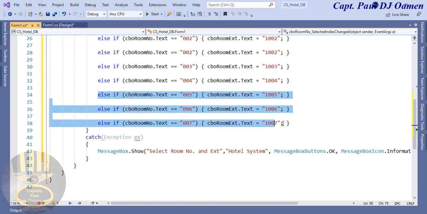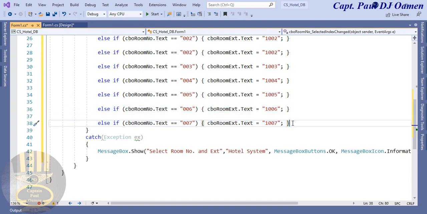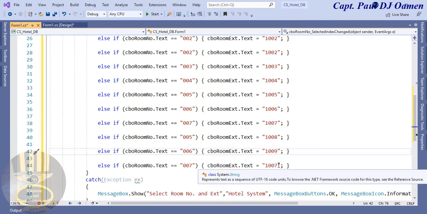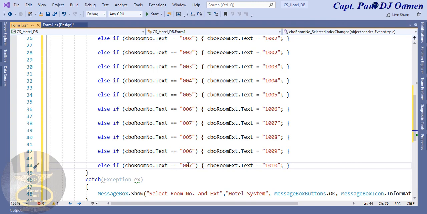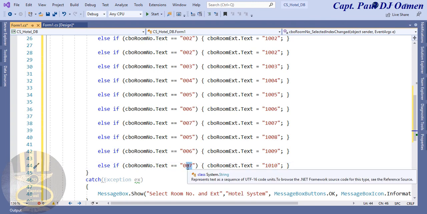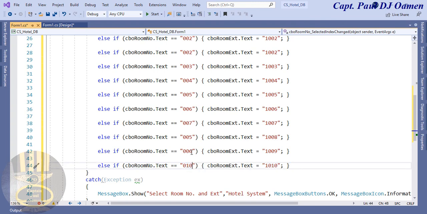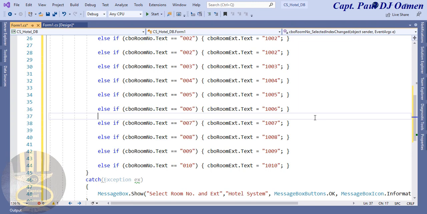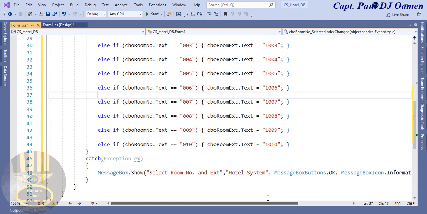Just 3 more now, and that'll be all for the copy paste. So that is 8, 9, and 10, and this one will become 10, 9, and 8 up there, and that's it, all done. So that is taking care of that particular system there.